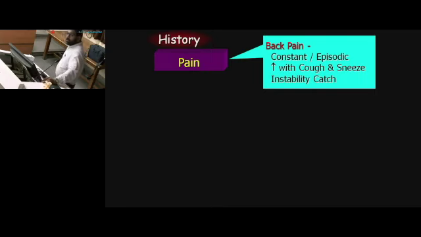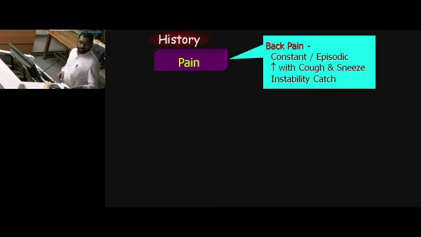So how do they make a difference? If, say, the pain is increasing with cough or sneeze, then we will be thinking about the disc, because on coughing and sneezing the intra-abdominal pressure increases and it puts extra stress over the disc, and if, say, there is a tear in the disc, this will further increase the pain. Constant or episodic, if it is a tumor pain, it will be present throughout the day, it won't settle. Episodic pain, if, say, it is infective pain, because of the stresses at times the pain will increase, but the pain will be present throughout the day. In infection also the pain will be present throughout the day.